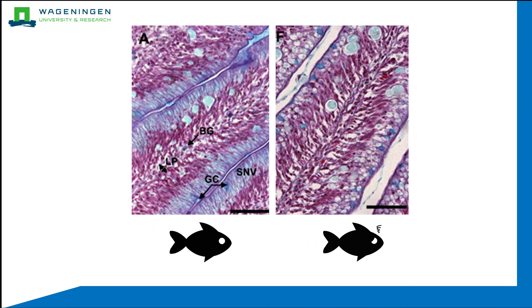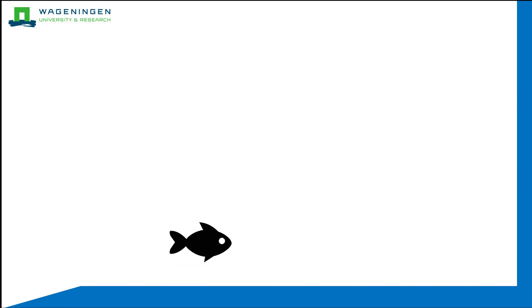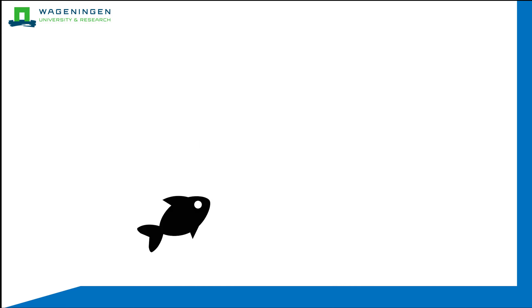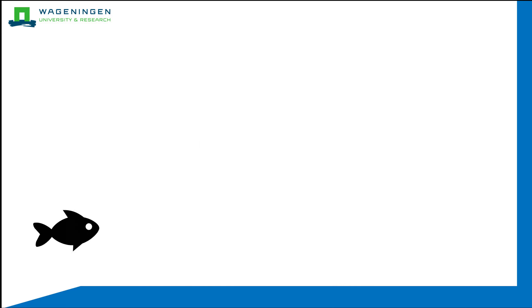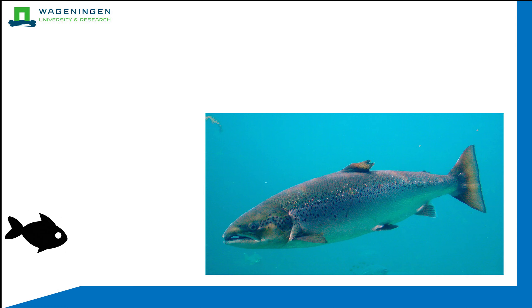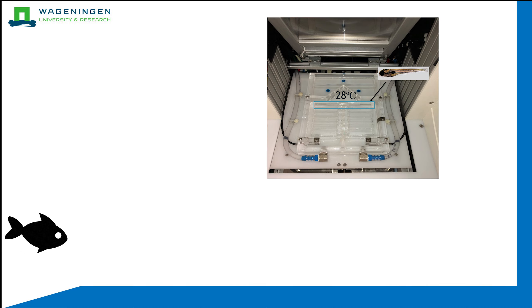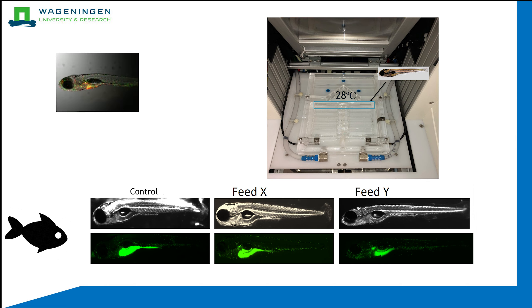Here you can see the salmon intestine in a normal situation on the left, and on the right the effect soybean meal will have after only five weeks. Because a full diet contains a lot of different nutritional and anti-nutritional factors, and combinations of feed ingredients can have effects that are difficult to predict, we need to use a model setup to quickly test diets. Salmon, while commonly used in fish farms, are unsuitable for large-scale testing, as salmon studies are time-consuming and quite expensive. This project aims to develop such a model, and use it to create a method for high-throughput protein pre-screening for fish diets, and in the process, learn more about the fundamental processes that ensure fish intestinal health.